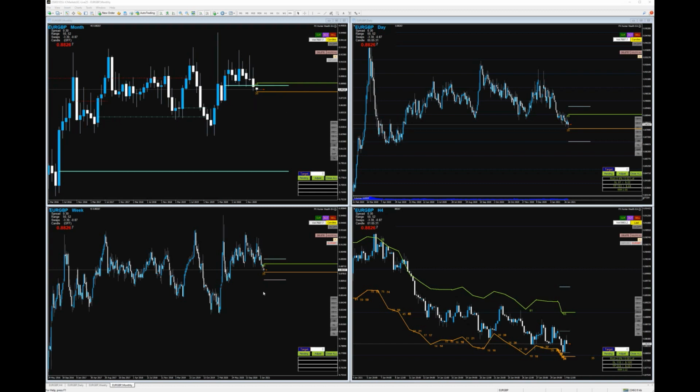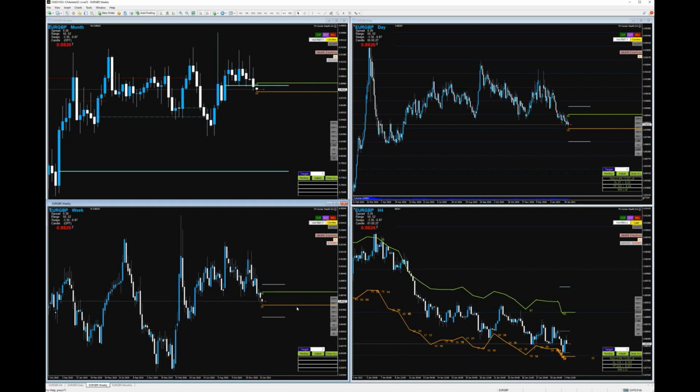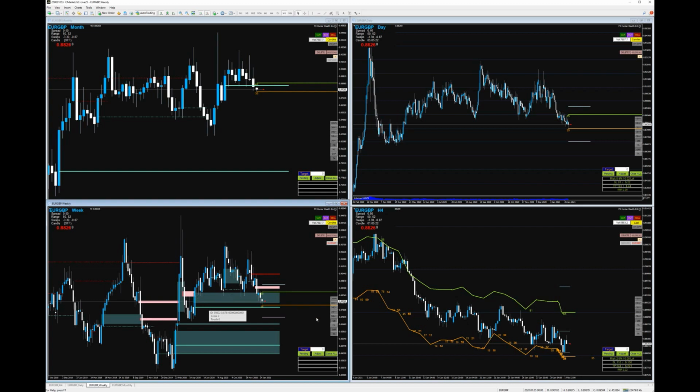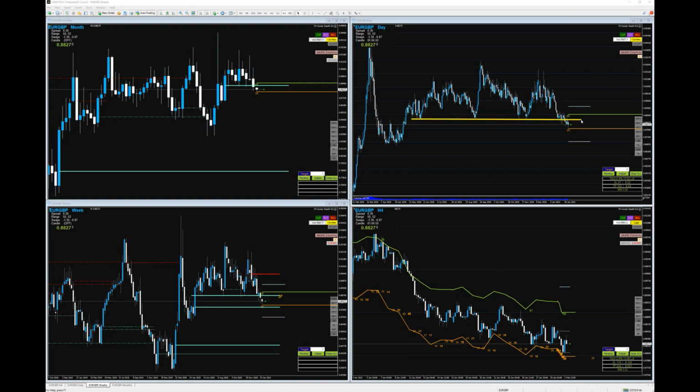So let's go to the weekly, which is this lower one. Let's bring the technical analysis, and we are seeing that we are just filling this gap. I can turn it off so we don't see it, and we are almost in this level where I'm expecting the price to bounce up. I can also bring the monthly level into this chart. So look at this, this is the monthly level which we are seeing on this time frame. So we are in this monthly level and we are close to the weekly level, right?